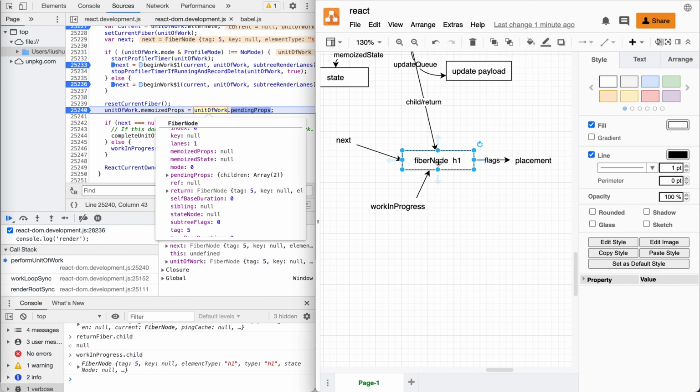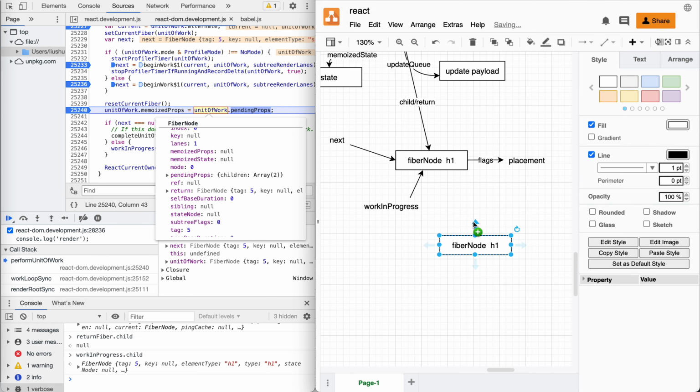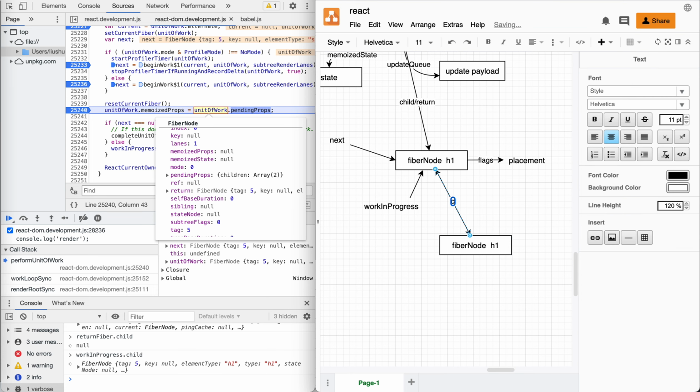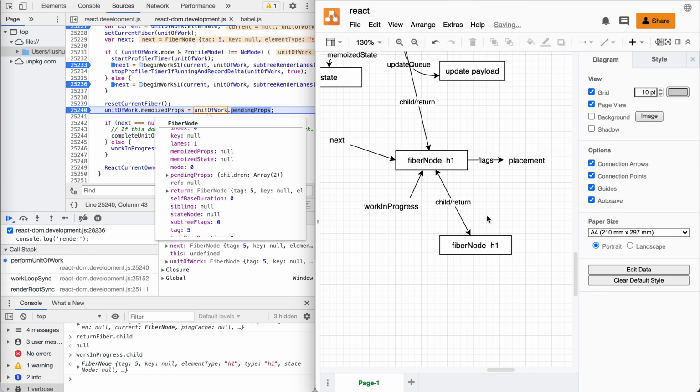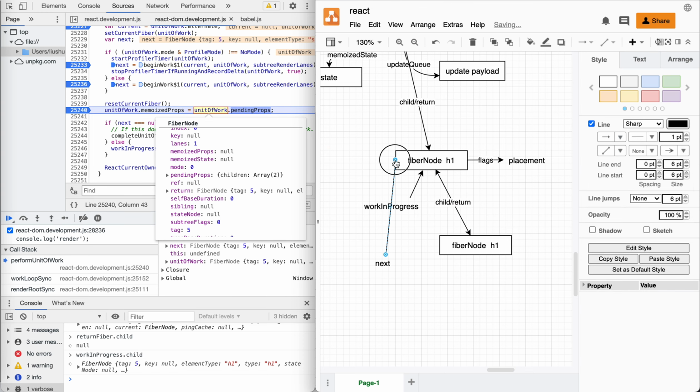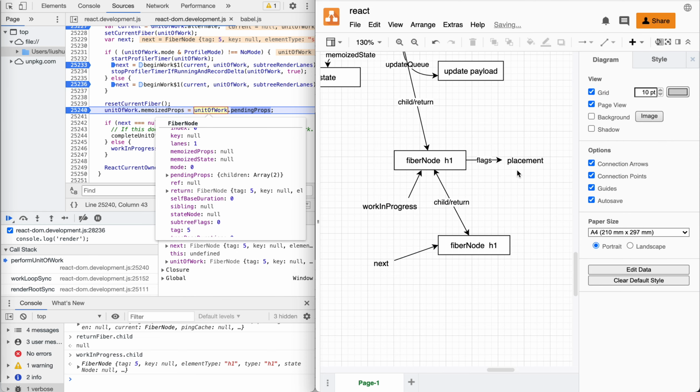So after we are done with this, we have a child and a return. Child, return. Now again, next is set to fiber. The flag is still placement, so we ignore it now.